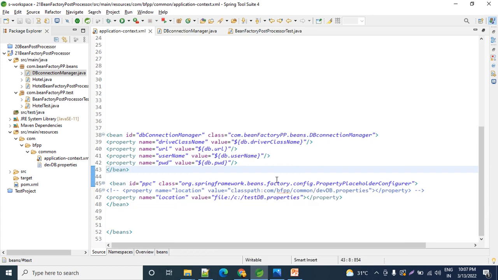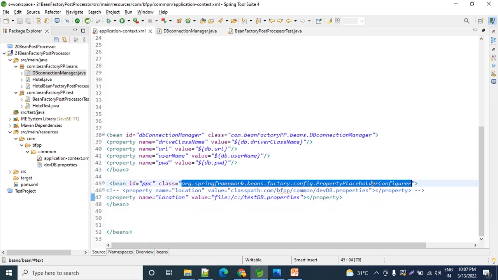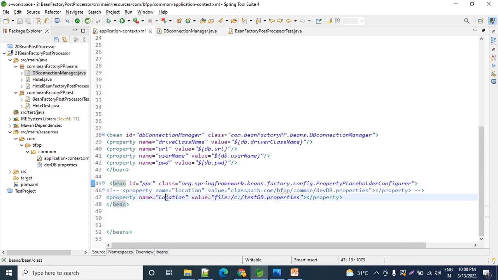So we just need to declare this as a bean, but for this bean there is one setter injection, location. In this location we need to provide where our database properties will be present.